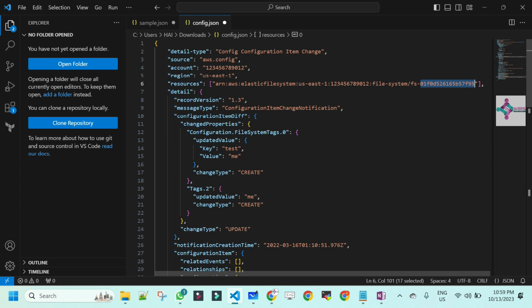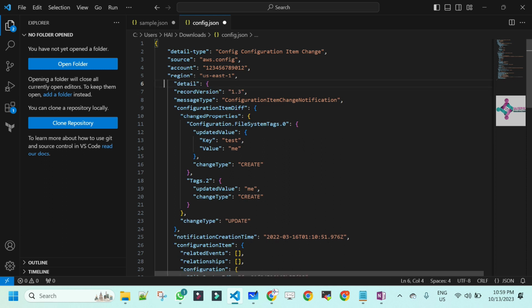Okay, am I going to monitor any specific resource? No, I'm going to worry about every resource. So this line I don't want, so I delete it, because I'm not going to use that as part of my comparison. When I compare, I don't want those things to be compared, so that's the reason. Again here, I don't want the recorded version.